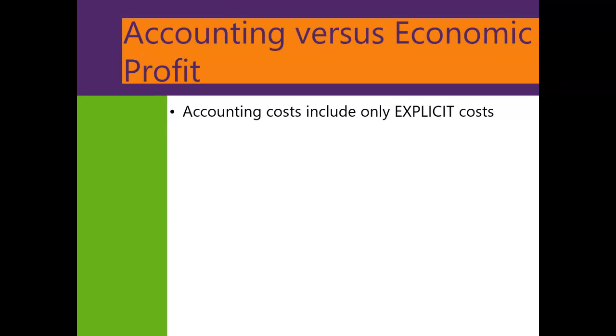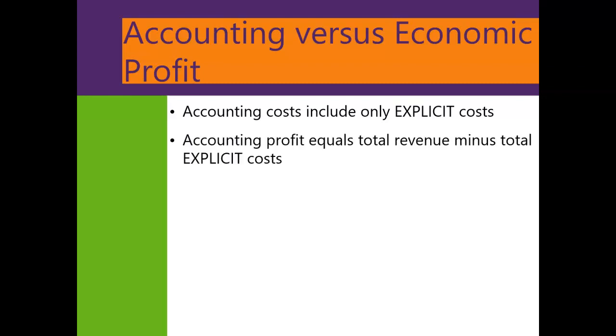Accounting versus economic profit. Okay, accounting costs are only those explicit costs, the things that you actually spend money on, not your time or anything like that. When we describe accounting profit, we're talking about total revenue minus explicit costs. So if you made $1,000 revenue at a lemonade stand, right? And you had explicit costs of however much money for the lemons, however much money for the water, however much money for the cups, however much money for the ice, all those particular things. An accountant will tell you at the end of your lemonade stand, this is how much you have made in profit, just simply your total revenue minus your explicit costs. And that's essentially the accounting profit.